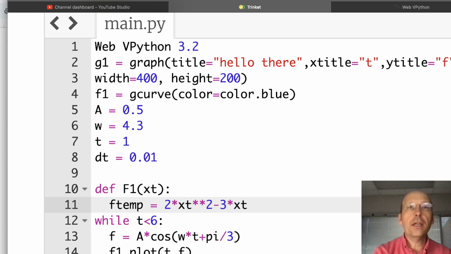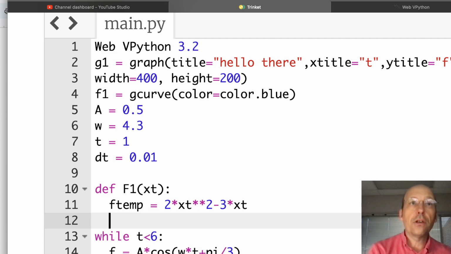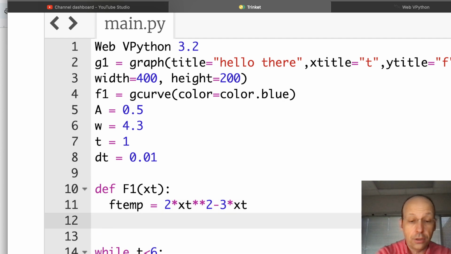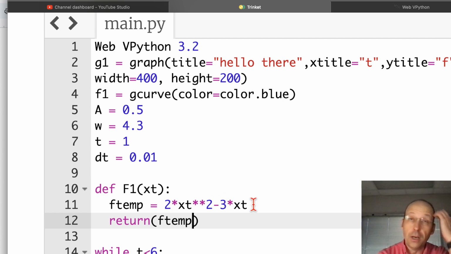Okay, so what I've done here is I've made a function. So you can define a function with def. I'm going to give it a name, f1. I'm going to tell what variable I'm going to pass to the function. So in this case, I'm going to call it xt just so I don't confuse that with my other variable x. So I use t for temporary. And then down here, I can use whatever variable I pass, xt, in some calculations. And then I want to return that function ftemp. So if I give it 2, it's going to say xt is 2, 2 squared times 2 minus 3 times 2, and it'll return that number. So it acts just like a mathematical function, which is kind of nice.